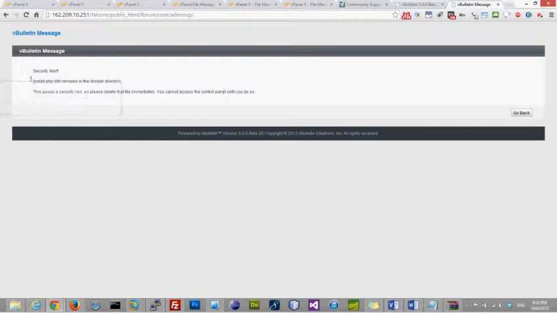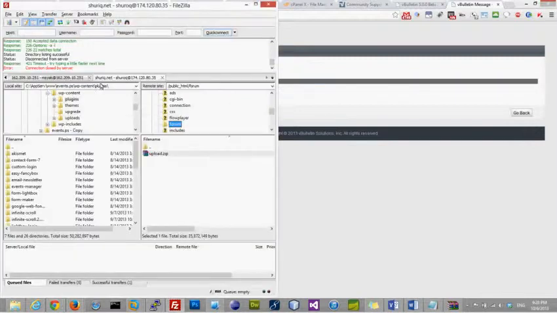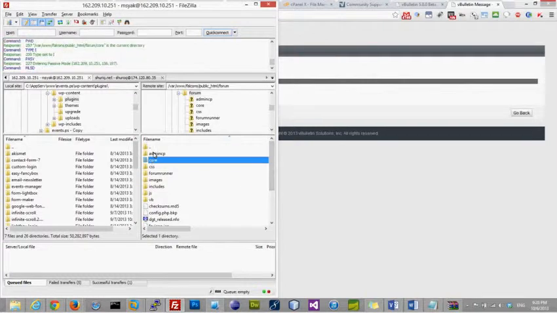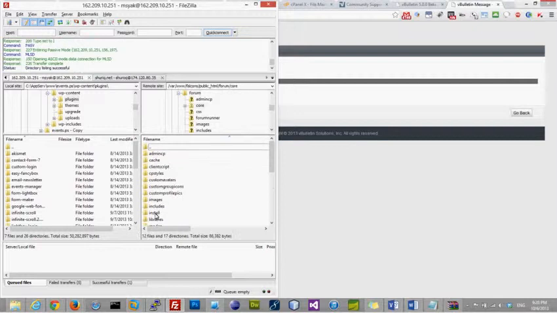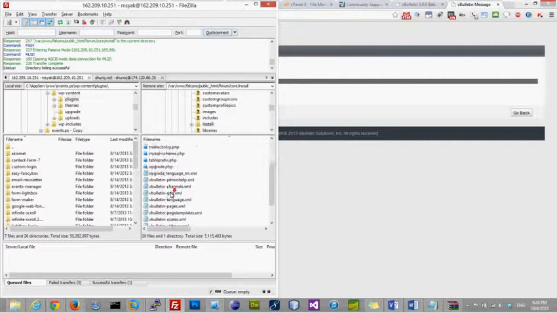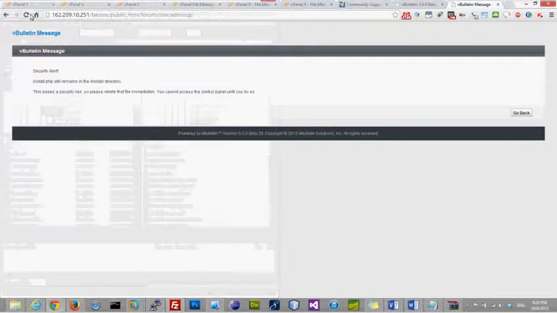So another step is required. I should go to the core, then install, then delete this file or rename it. It's okay now. Refresh it.